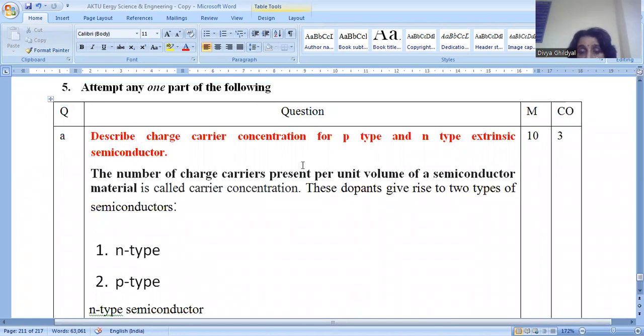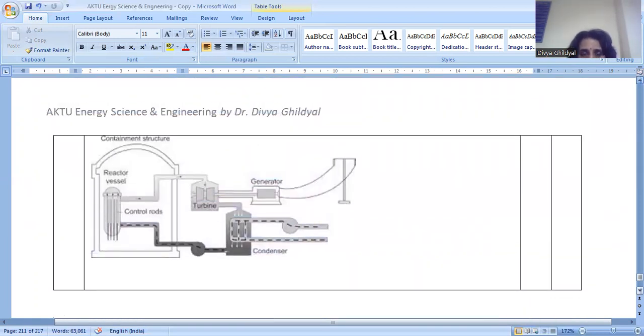Charge carriers in semiconductors can be holes or electrons. Holes are formed when a trivalent impurity like aluminium is added to a pure semiconductor. It gives rise to p-type semiconductor, and when a pentavalent impurity is added to a pure semiconductor, it gives rise to n-type, which consists of excess electrons in my electronic circuit.